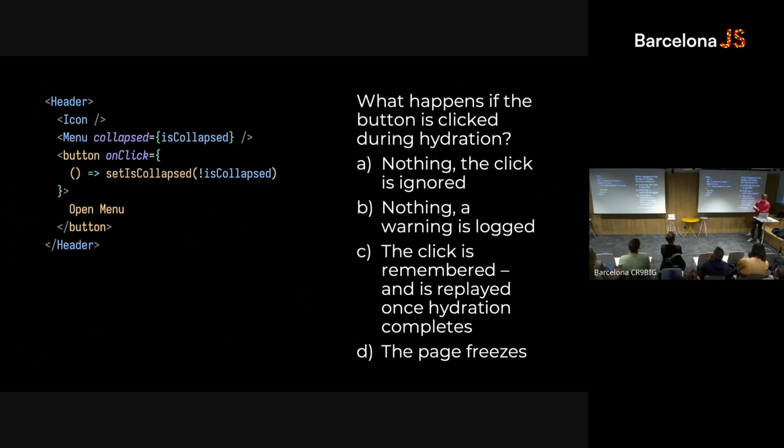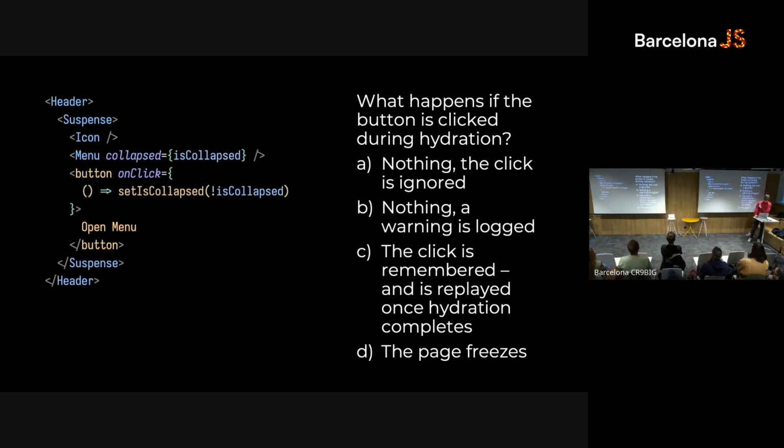The answer is D, because the whole page would freeze. The whole page would actually be already frozen at that point. Hydration by default freezes the page for as long as it takes to hydrate the whole app. If your app has 10,000 components, then the page would be frozen for as long as it takes for React to render the whole 10,000 components. All right, another quiz.